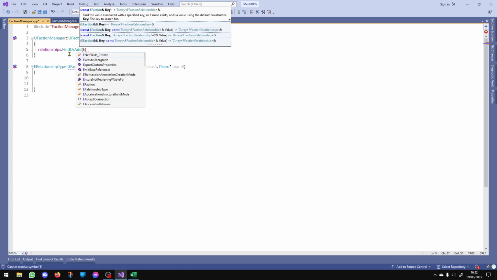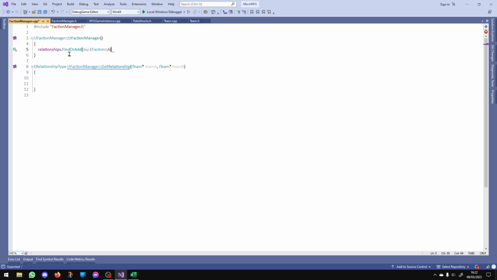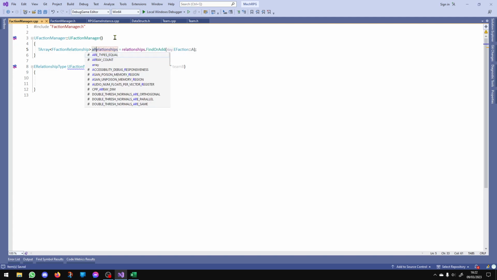So we want F faction. No, sorry, it's an enumeration. A. Okay, so we have a map.